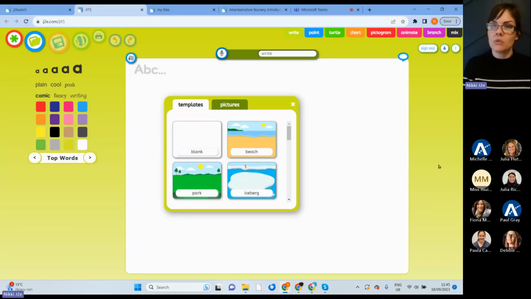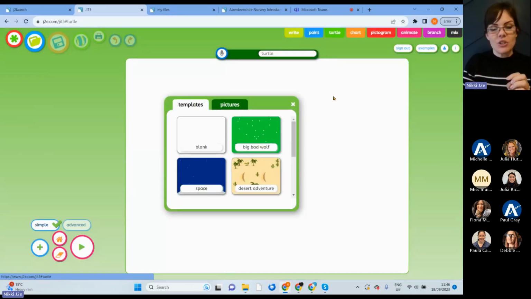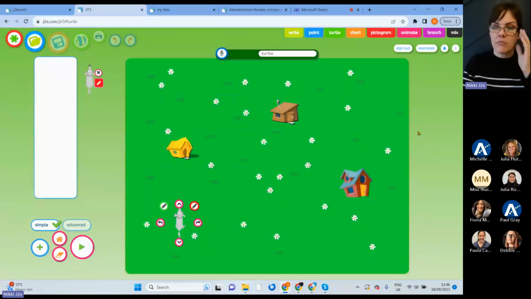It is actually 8 tools within the same toolkit. So some of the best ones to use for you and your students are going to be Paint, which is the beginnings of drawing and creating illustrations, diagrams, or recounting what they did in an activity, or thematic paintings. I will showcase that a bit more in a second. Turtle, which is the beginnings of coding. So a great way of moving forward any computational thinking activities if you're doing maybe any Bebot work. This is a great way of moving this on screen. It's a great way of developing directional language.